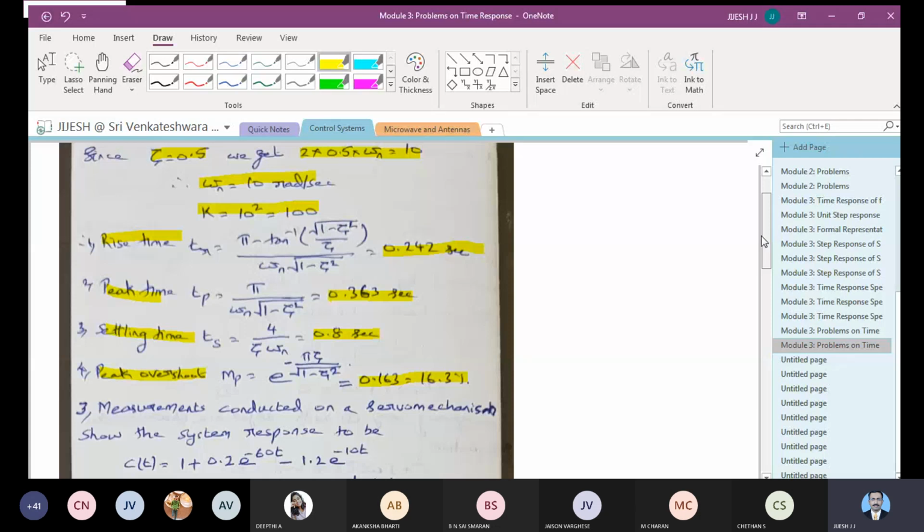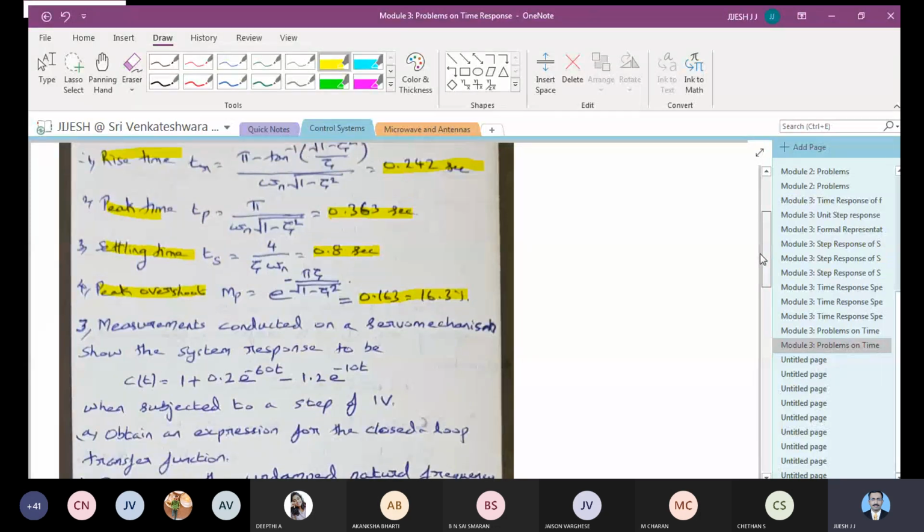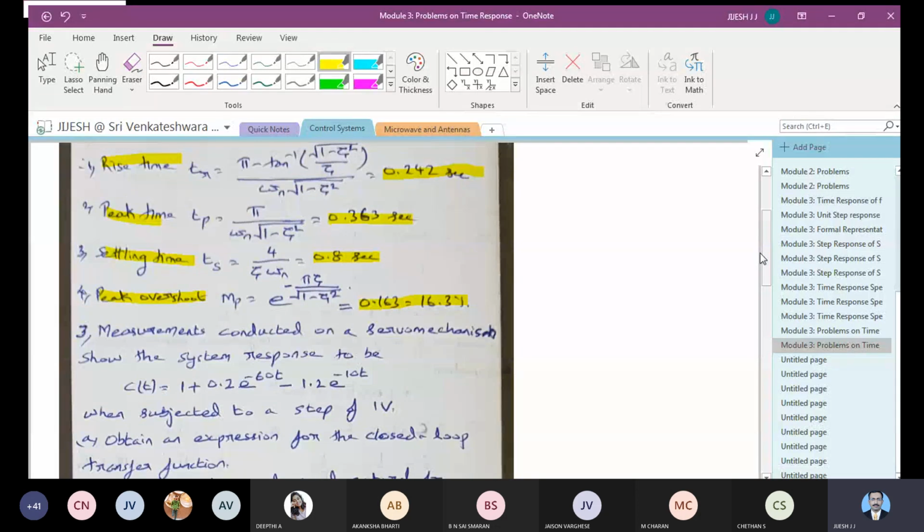Once you complete the problem, just let me know, and we will continue with the next problem. Those who have completed this problem, just note down this question. We will do it in the next class. You can note down the question for this class and try to solve it, and see how to get the values for whatever is asked here. Try it out. If you're getting it, good. Otherwise we'll be solving it in the next class.